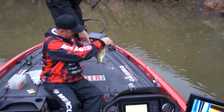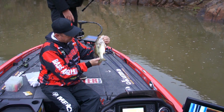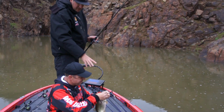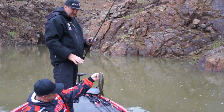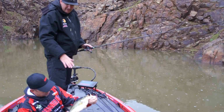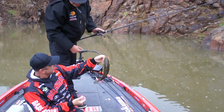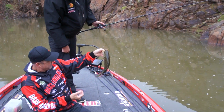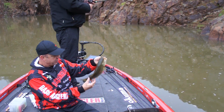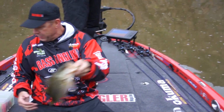See all those black spots on him right here? He's trying to be a spot. You know, a lot of guys believe when they get those really solid black spots that these largemouth just hug rocks. I've heard a lot about that. Short and fat, where they live right up against the rocks and they get those big black splotches on them like that. It's a nice one to get her started. I don't know how those spots get on there. I bet we could have a biologist tell us. It's just theory. That's what I read. Pretty cool. But yeah, nice fish to get it started.